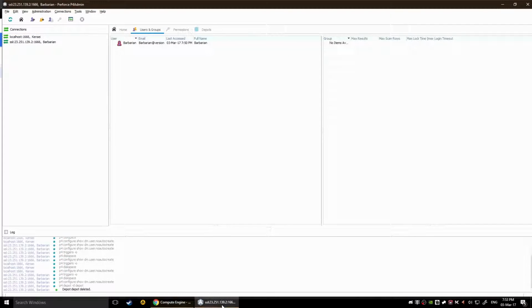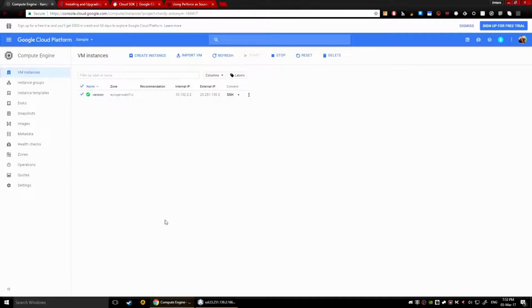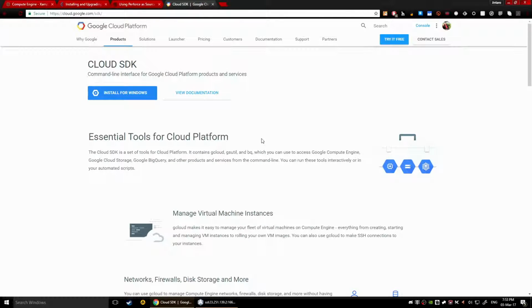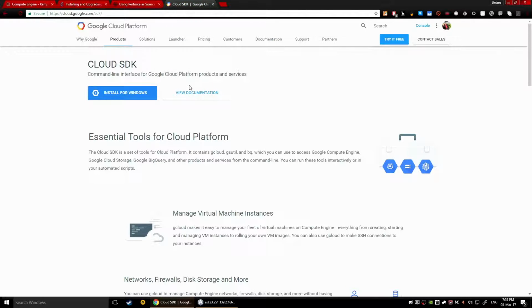That's it, guys. As you can see, it's not that long. It's not that hard to set up, and it's pretty easy. One last thing before we finish, you can remember this Cloud SDK thing. So you can download the installer for Windows or for whatever it is there, and it's going to enable you to use the exact same things to basically work on your virtual machine, right? Remember these? So all of this, like the SSH and the connections, could be done with Cloud SDK.